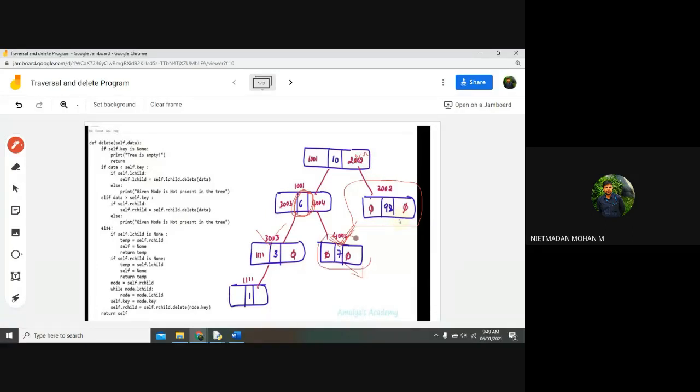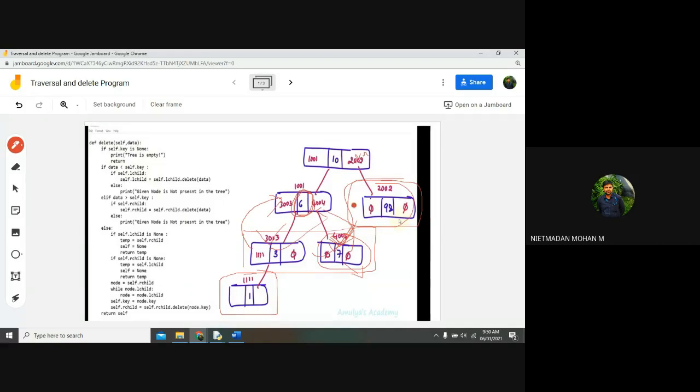It will be represented. Deleting this node will be easy, and here also it has no child, so deleting this node will be easy. So most probably the one child and the zero child nodes will be similar. The only trouble I am facing is when you are deleting a two child node. We want to do a calculation whether we go with the left hand side or the right hand side. If you go with the right hand side, the minimum value is taken to replace the node. If you go with the left hand side, the maximum value is taken to replace the node. That is the thing I will be working on.